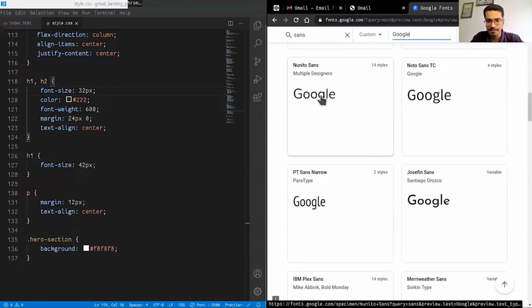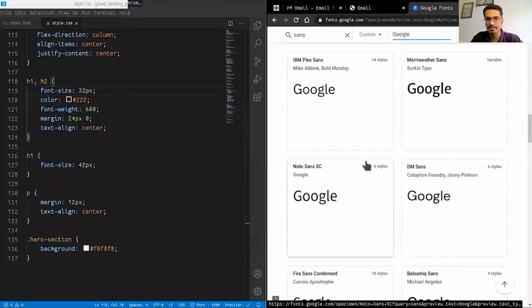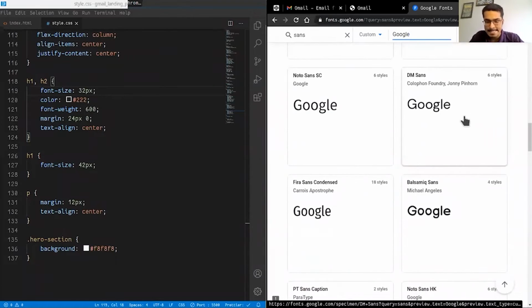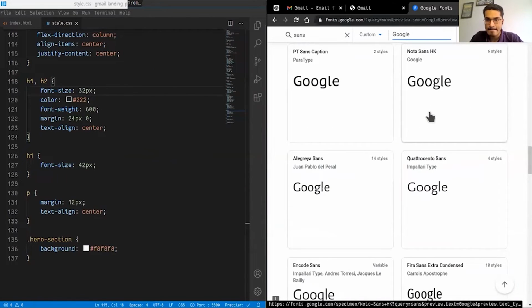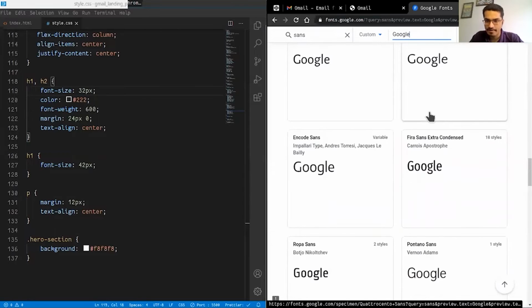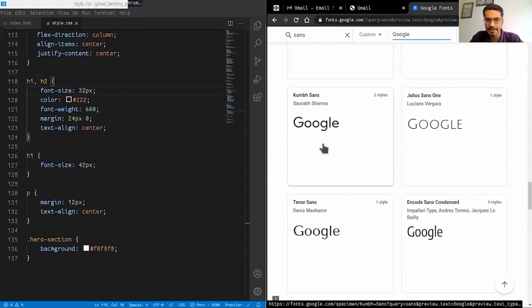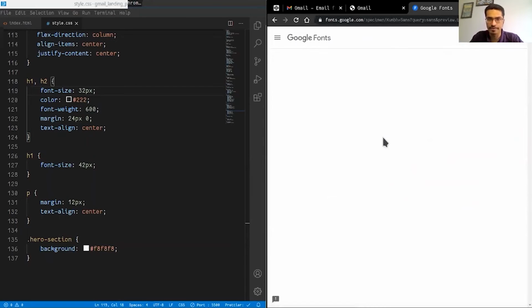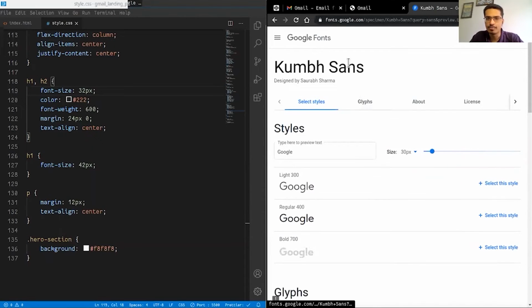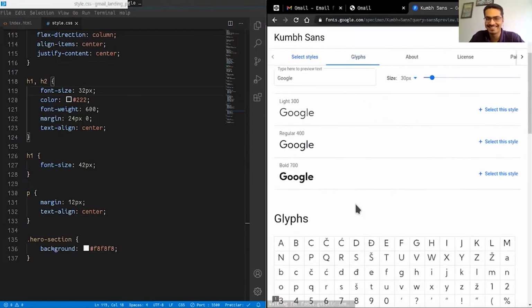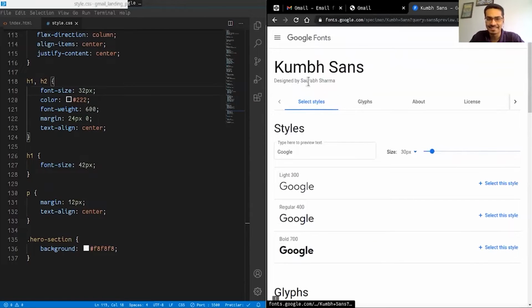This is probably Lunita Sans, or, I don't know, Josefin Sans also a little bit. Oh man, it can be a little hard to find. Oh, okay, this I think is kind of what we want. It's called Kumbh Sans. Okay, I think it's by an Indian guy, Saurabh Sharma. That's nice.